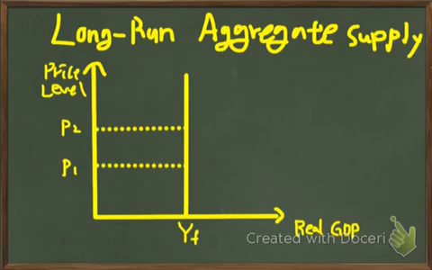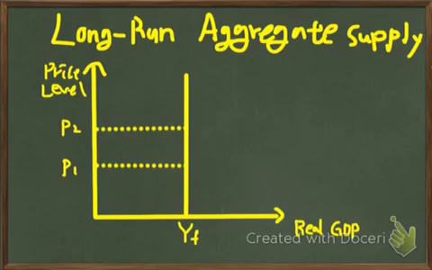We know this as the full employment level of output. This full employment level of output represents the potential output that could be produced if the economy were operating at full capacity, and is annotated as YF on a macroeconomic diagram. For this graph, it is really important to highlight that full employment does not mean that there is zero unemployment, but this is something that we will cover in more detail later.